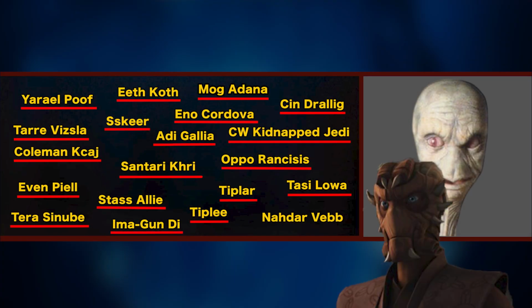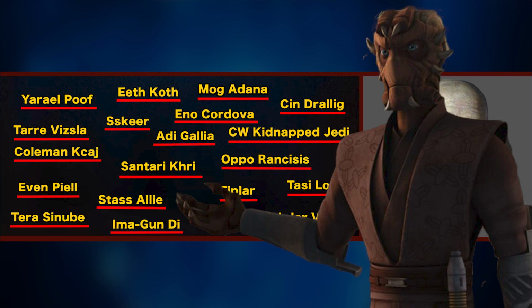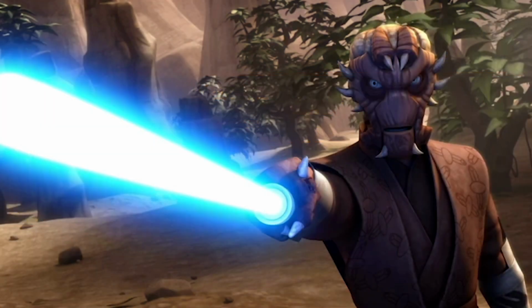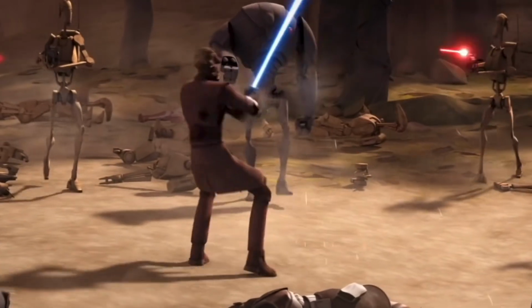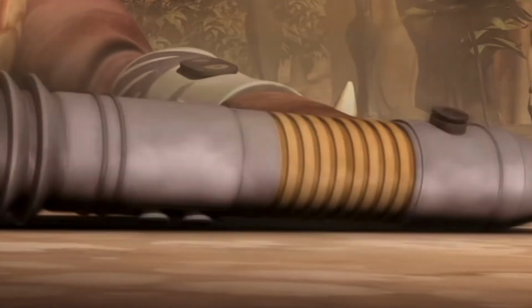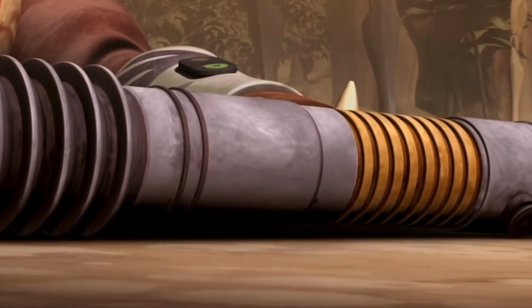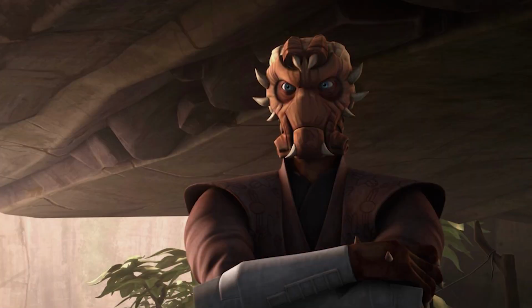After this is Imogen Dai, which can I just say, I love the name of this guy, it's so funny. He was a Nikto Jedi who fought in the Battle of Ryloth, where he sadly died. He was actually named after the fact that he was going to die in the episode, which is just such a hilarious gag behind the scenes. He first appeared in the Clone Wars.